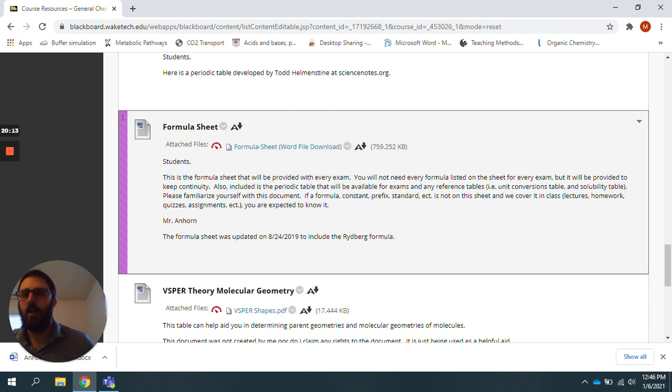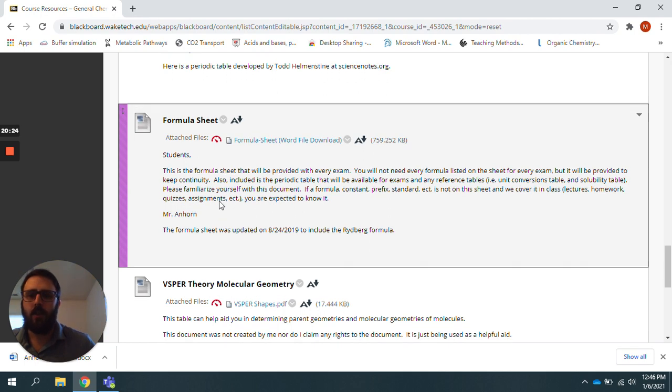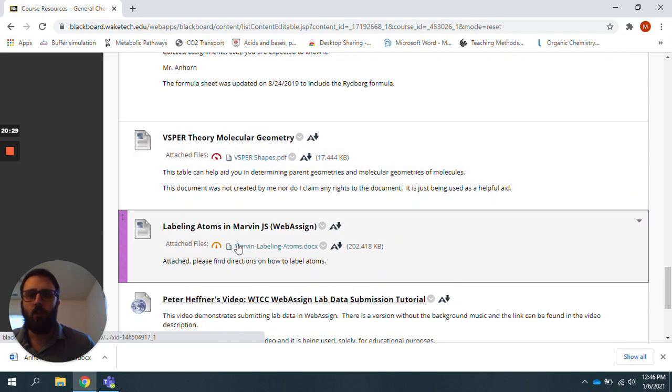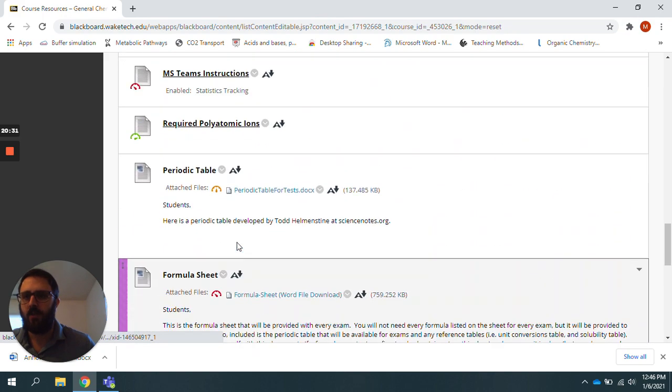Okay, so all of our exams are closed notes, closed books, but you are allowed this formula sheet, which contains a periodic table, any formulas that I'm giving you, and then the solubility table. Here's a couple other files that you may find useful throughout this semester.